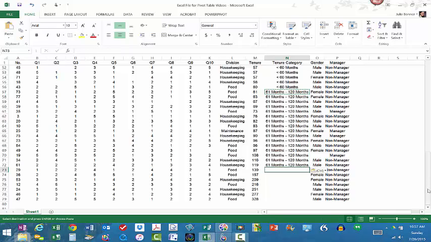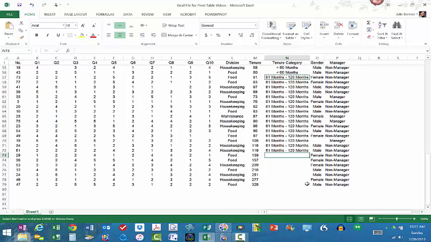Now it's in the right category. And then lastly, these will go into the greater than 121 months. That's 10 years or more. Perfect.